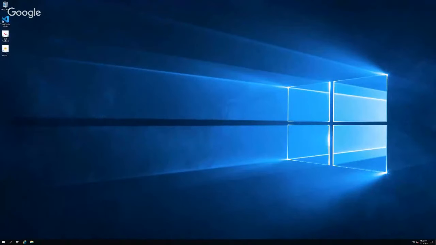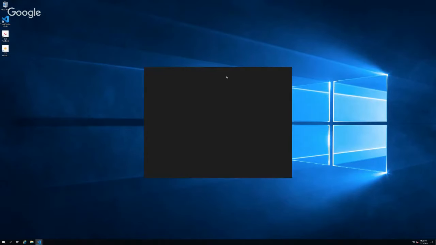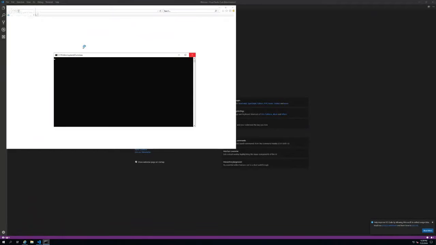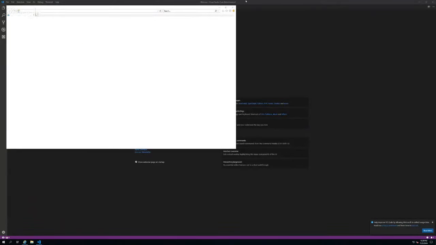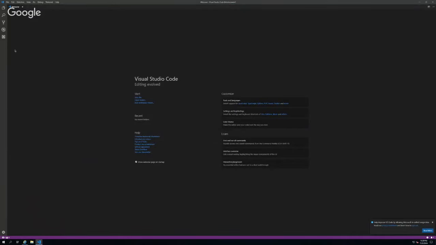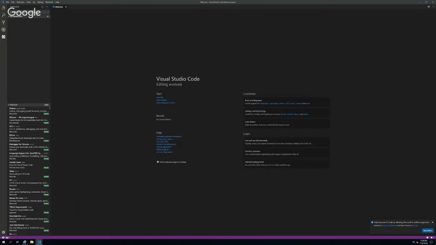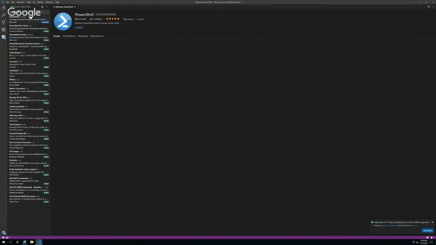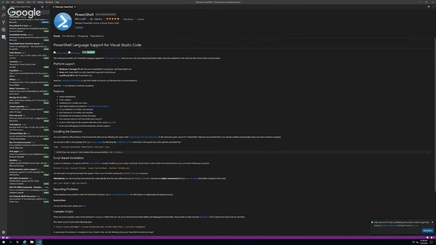All right, now we're on my EC2 instance of Windows Server 2019. I installed VSCode for some more debugging fun. I'm going to go ahead and install the PowerShell function. So if you're not using VS Code, definitely give it a try, and make sure you install the PowerShell extension, because that'll get you the integrated terminal and all the debugging stuff that I'm going through right now.